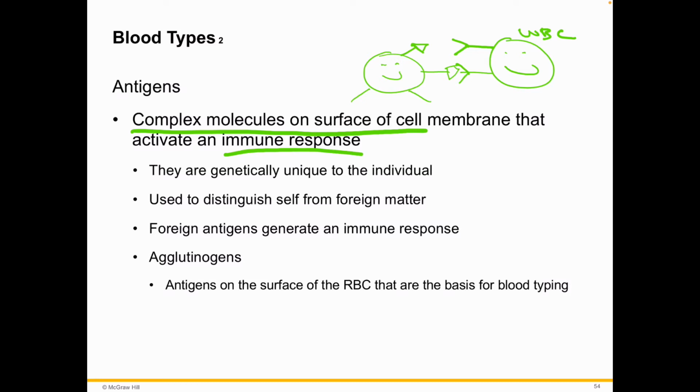But anyway, when we're talking about blood groups, we're looking kind of down the stream of that quite a bit. So they're genetically identical or unique to each individual, not cell, like individual person, for example. And again, they help distinguish self from foreign matter. So here's one that's like, hey, we're friends. I know who you are. But here's another one, right?